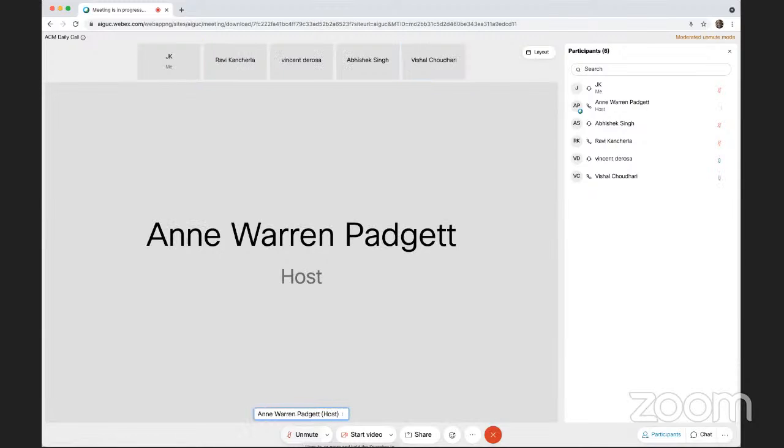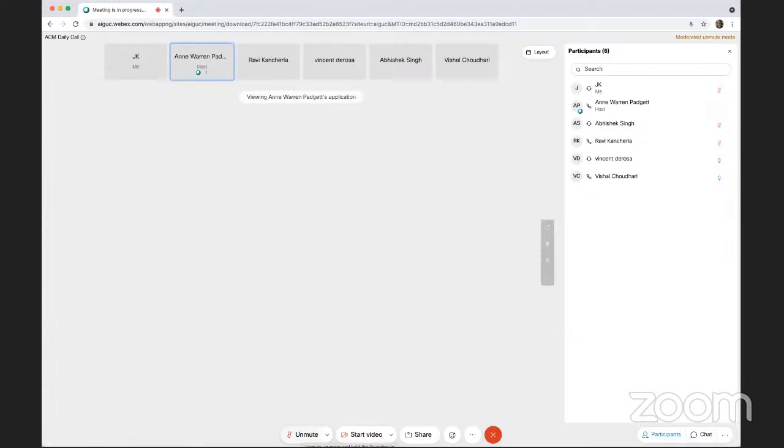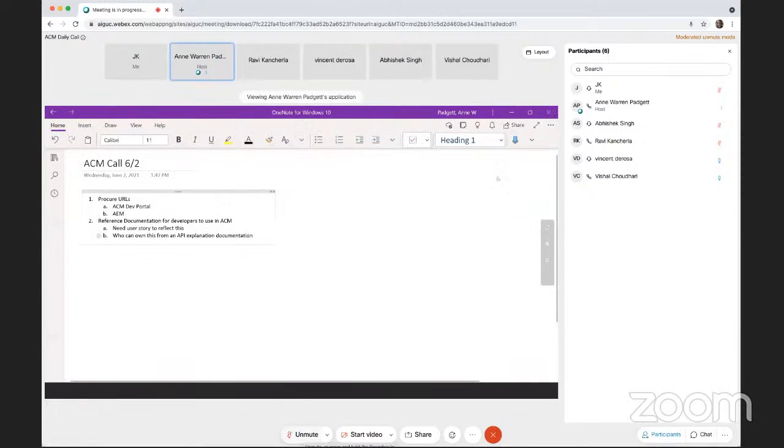We can start the conversation. I'm just going to share my screen. The items that I got from our stand-up this morning that we need to talk about are on the screen. We need to start talking about the URLs that we're going to be using for the developer portal. And for AEM, I can try to speak to it, but I definitely think Vikram's going to have a little bit more knowledge about what we're doing there. So we may have to hold off on this one until tomorrow until I get back.